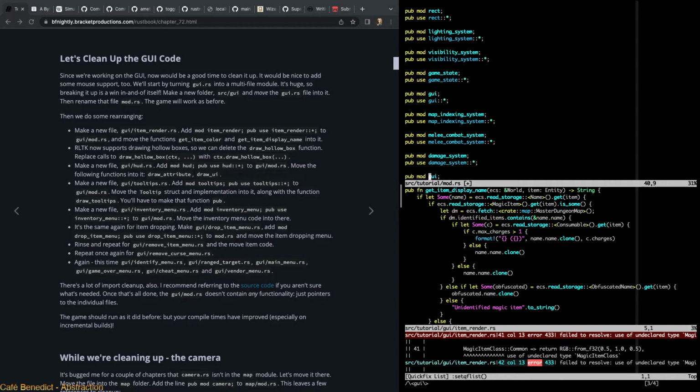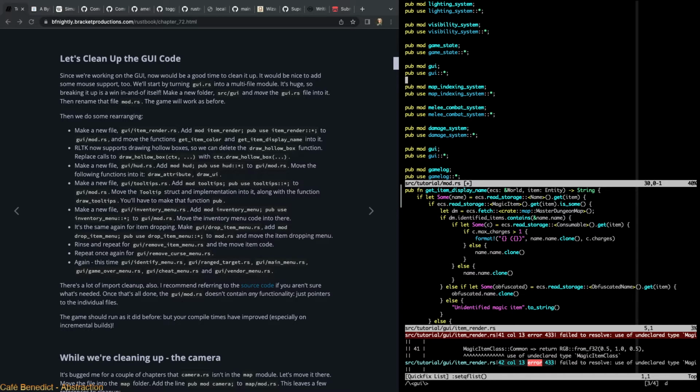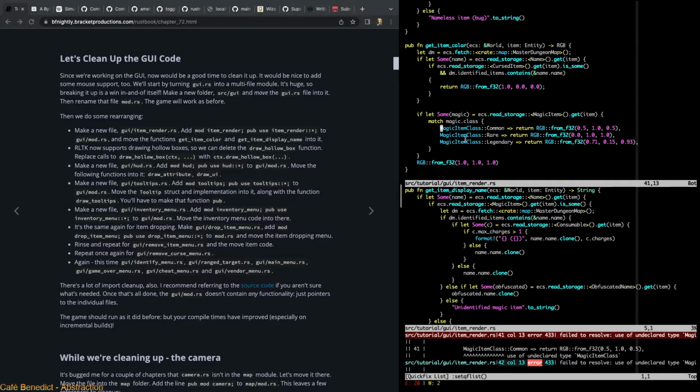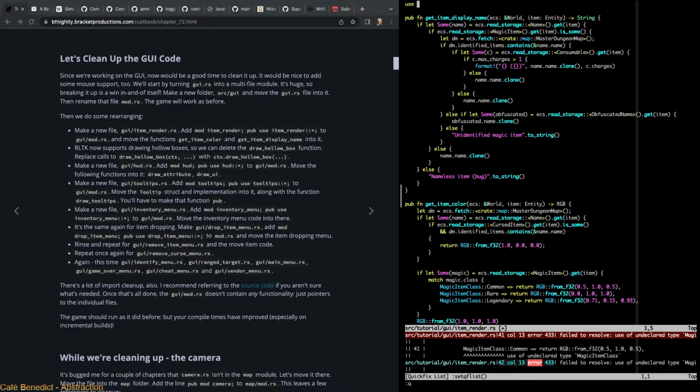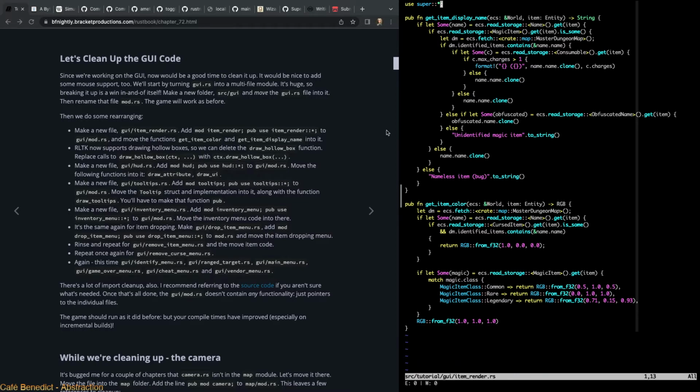Right. Oh, I already had it. Okay. Oh, because it's a separate module already. Okay, so what we need to do now is import all these. Use what, super star? Yeah, okay, that's all we needed to do.